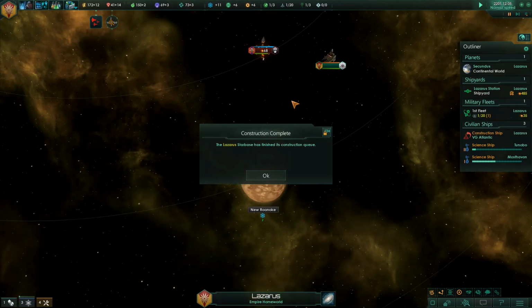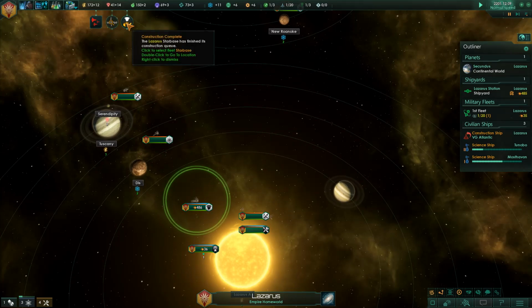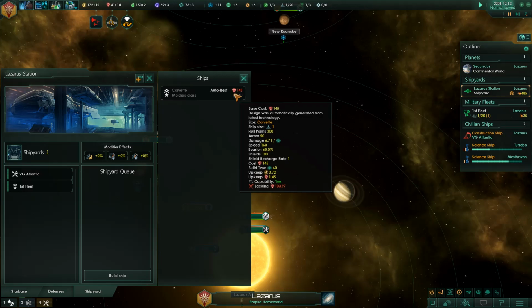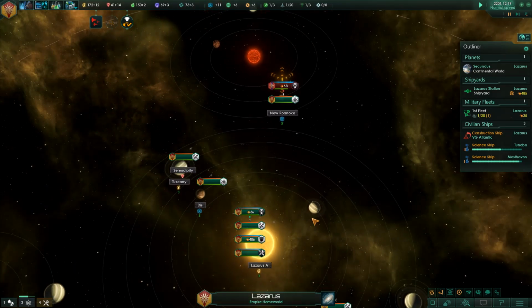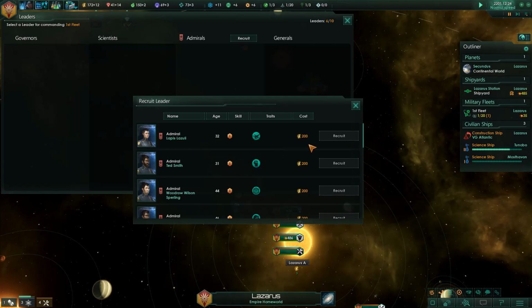Well, there's not much to do. They're just going to sit there for a while. Let's build maybe 4 corvettes and then we'll go after them. This is really going to take some time, though, especially if they're just going to sit there. Maybe 3 corvettes will be enough. 3 corvettes with an actual leader, maybe.